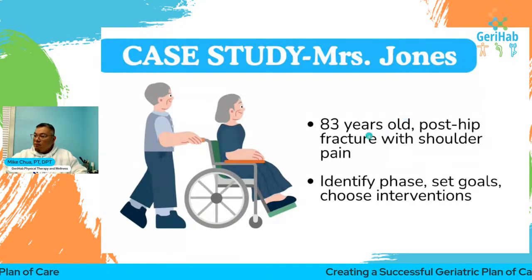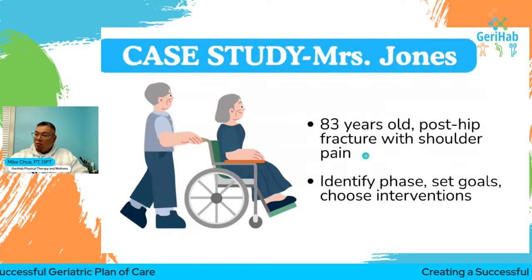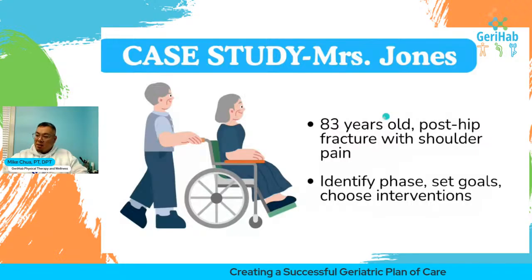So we've identified the phase, right? So pain management phase. Once that pain is controlled, then we can do strengthening, right? And then we can do balance to address that fall or whatever happened to this lady. And then we can do maintenance after that. All right. So identify the phase.